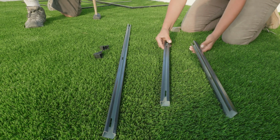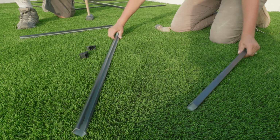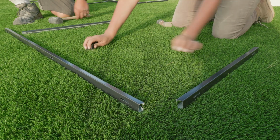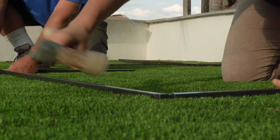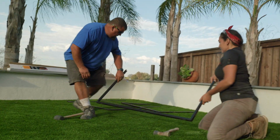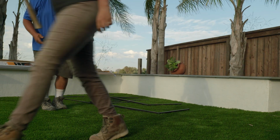The first thing you want to do is assemble the frames. Identify your A channels, which are 24 inches long, and your B channels, which are 48 inches long, and connect them with the poly corners. You'll be left with the top channel and 2 corners. Don't attach those yet. That'll come into play later.